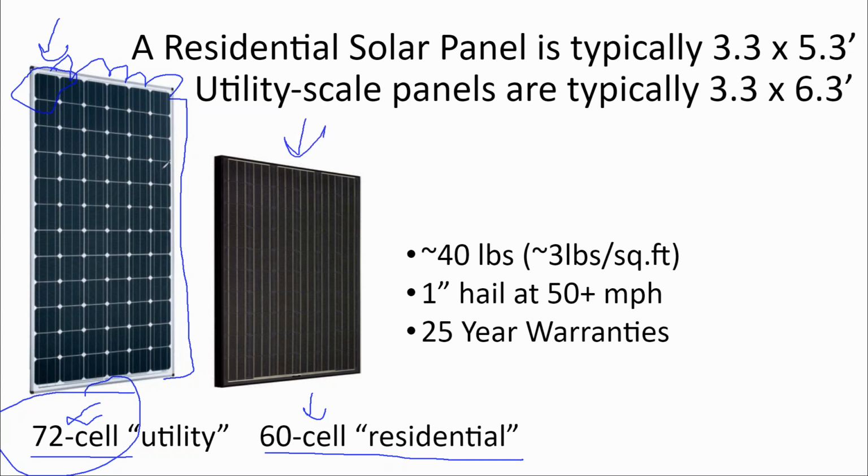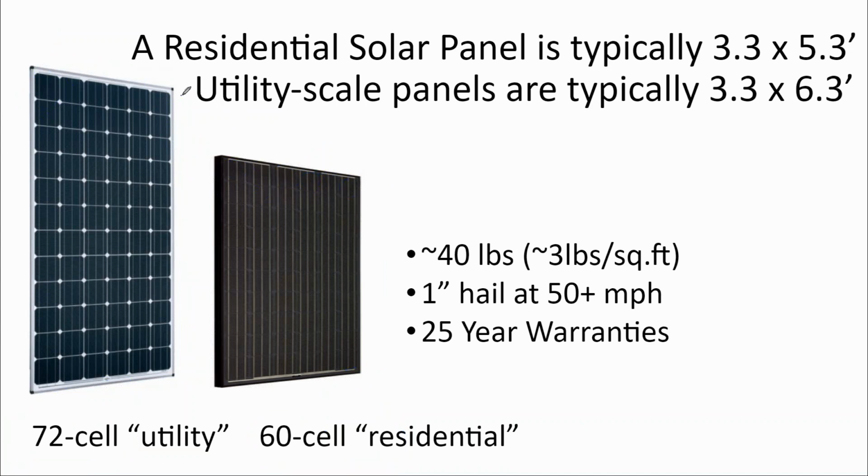This is a different kind of solar panel. It has a black back sheet instead of a white back sheet. But if we actually, with a trained eye, kind of caught these cells, we would still have 6 cells across, but this module is just a little bit shorter than the utility scale one. There's only 10 cells down. That makes a 60 cell module. And literally the largest difference between these two, 60 cell versus 72 cell, is the extra 2 rows of cells that give the 72 cell panel a little bit more height and a little bit more weight. It becomes a larger panel.